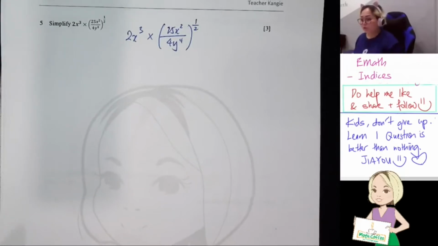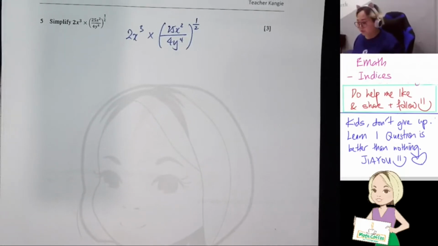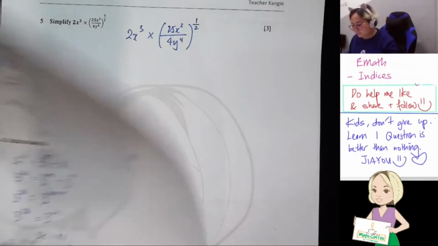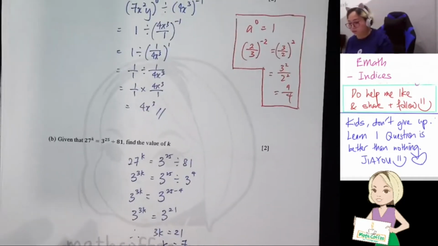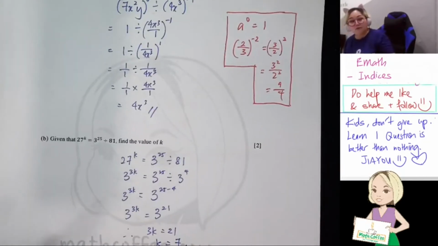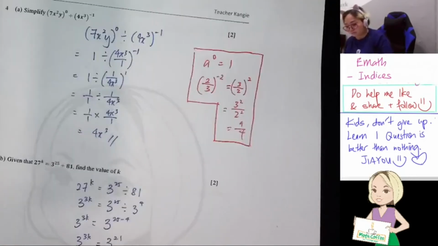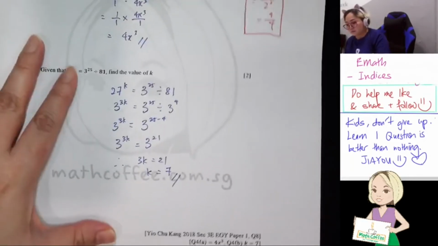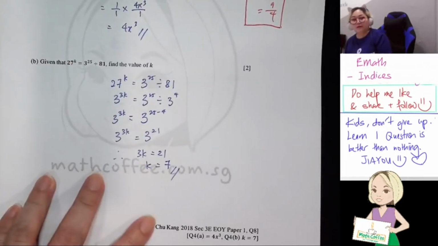So what you need to do is, don't be too ambitious. Use log? Which one use log? This is EMath. Logarithm is only for A Math. You cannot use logarithm, and you don't have to use logarithm. How do you use logarithm for this question? This one is not an equation. Definitely, I believe you're not talking about this one. If you're referring to this question using logarithm, which part do you want to use logarithm?